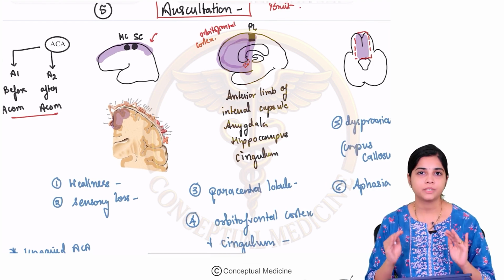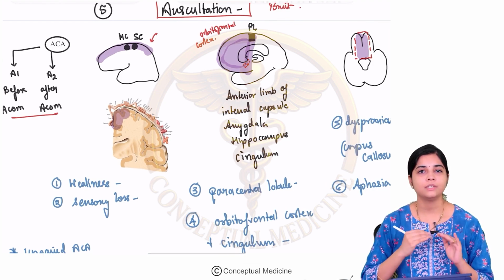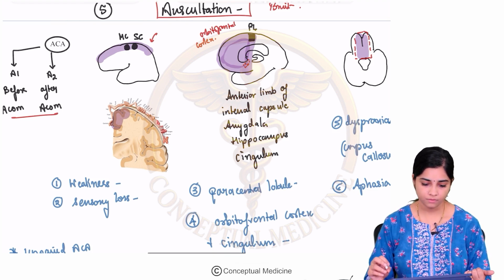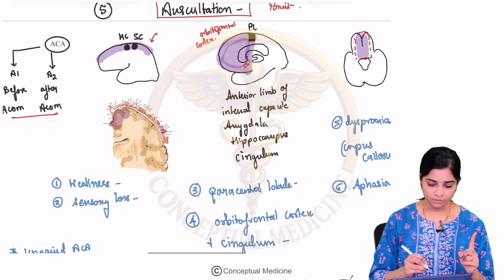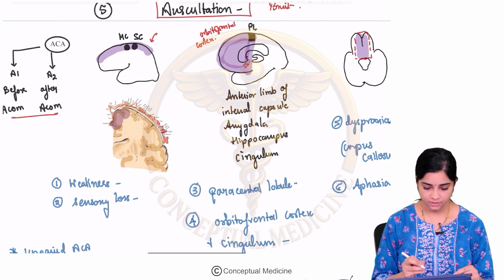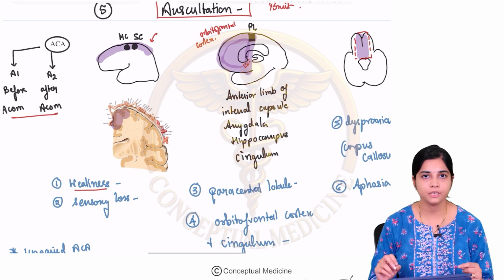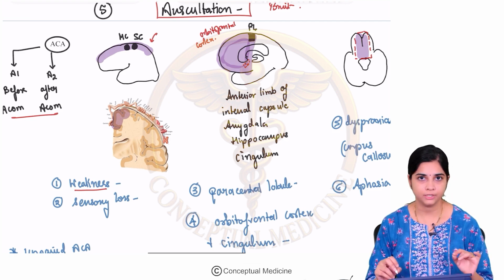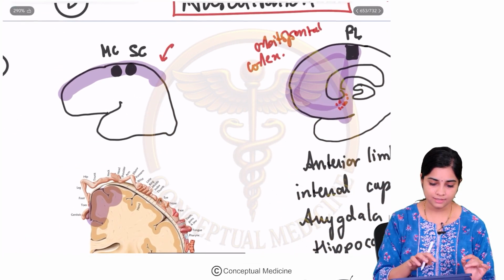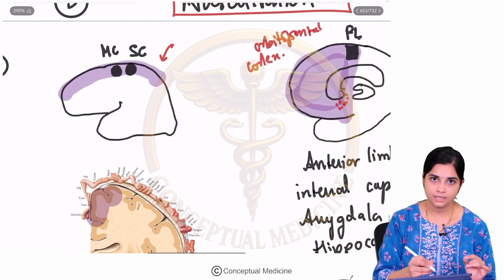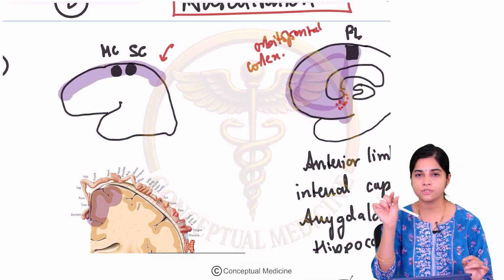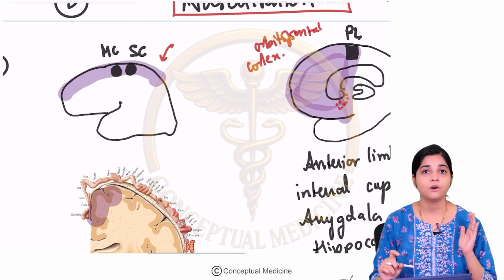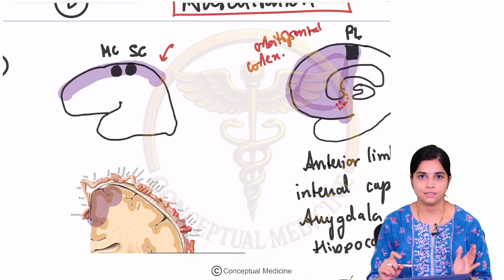So please have a picture memory of these areas so that you will understand each of these symptoms even more clearly. Fine? Okay. So the first symptom is weakness. In an ACA territory infarct, what kind of weakness will you have? Now why is there weakness? As you can see here, in an ACA territory infarct, the small strip of your superior surface is affected, and there you have your motor cortex and sensory cortex, right?